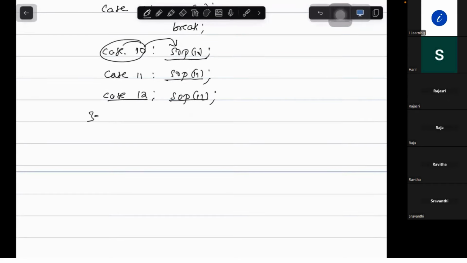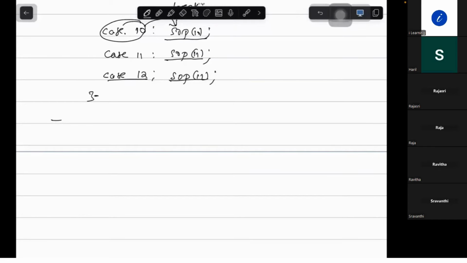So break is called a transfer statement. We'll have one more section under the control statements called transfer statements. We are in conditional statements right now. After conditional statements we have iterative or looping statements, and after that we have transfer statements. So the break statement comes under transfer statements. We will see the behavior of break clearly when we get to transfer statements.